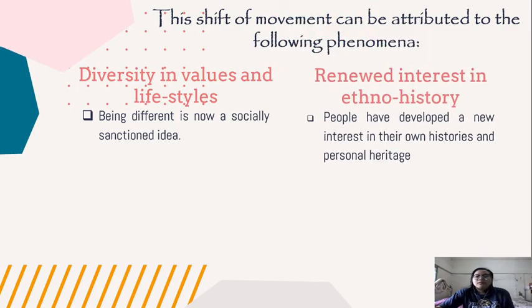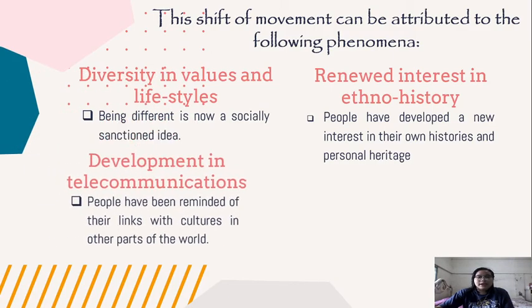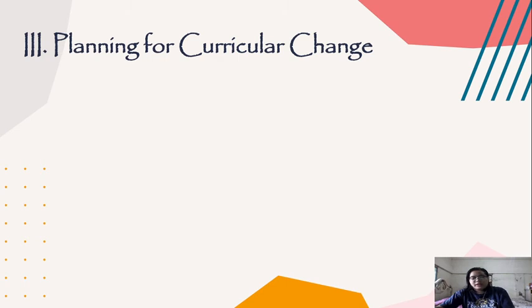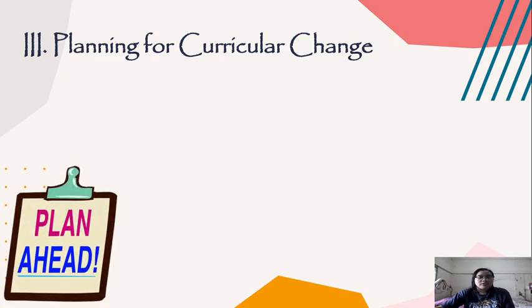Next, because of the renewed interest in ethnohistory, people have developed a new interest in their own histories and personal heritage. So they have new interest in their own histories or their ancestors or their heritage. Lastly, development in telecommunication. So people are linked either biographically or not with other cultures. Thus, it is indeed a challenge how the curriculum will adapt and reflect these cultural values in the current diversity trend. So for the last topic, let us now move on to the planning for curricular change.